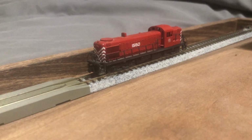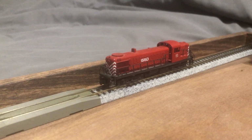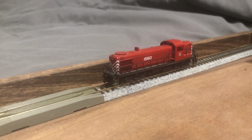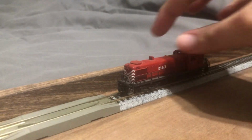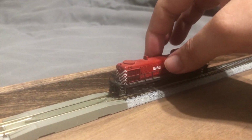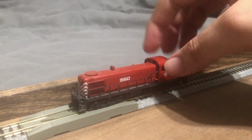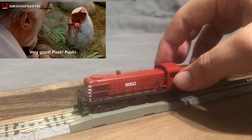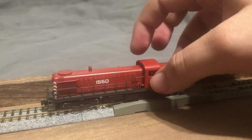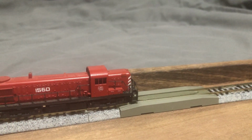Alright guys, we are over on the Inglenook switching layout with the RS3. Let's give it a little power, a little direction, and dial up the current. Alright, we are at full power. I see nothing. I get a little up, a little bit. Come on, push. Come on, up. Yeah, it's struggling.